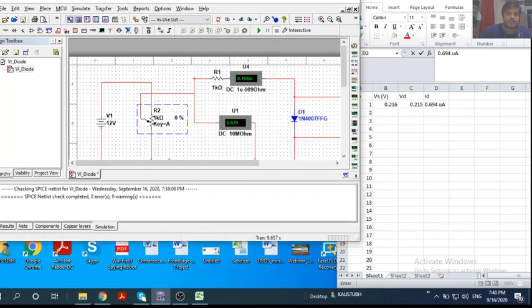Okay, now it is at 0.0%, 0.216. Okay, I have recorded.